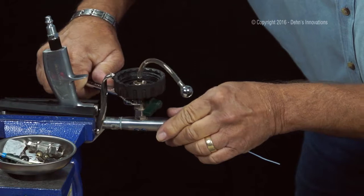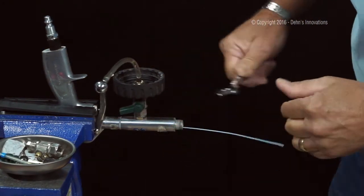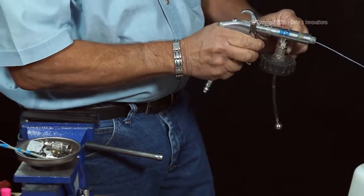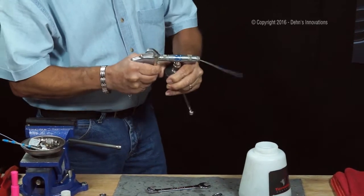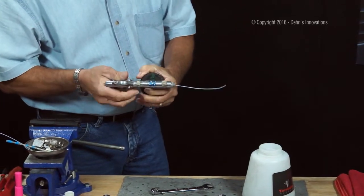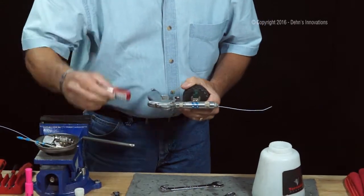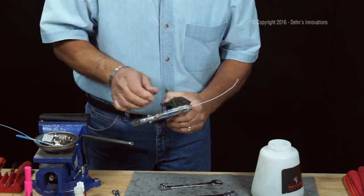And I bring my air reverse switch even with my tool, right there. Take a look at it. It's nice and straight. Air reverse switch is coming back and forth. Nice and snug. That's what I want. Because if you use the proper torque and you have a good feeling for it, you don't need the thread locker, but if you're unsure, you can use it. And I'm good to go here.